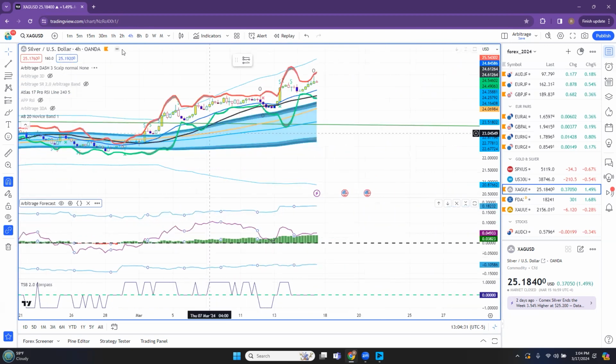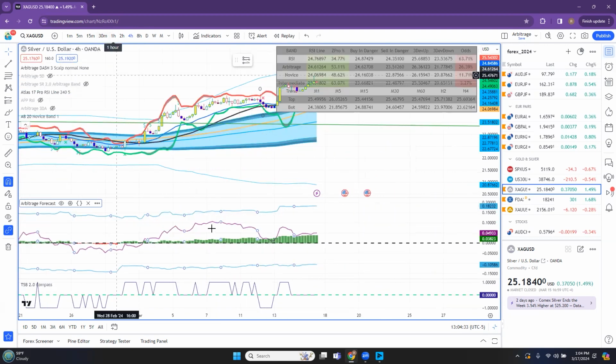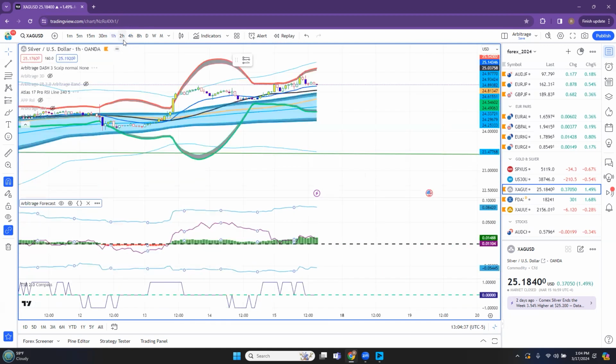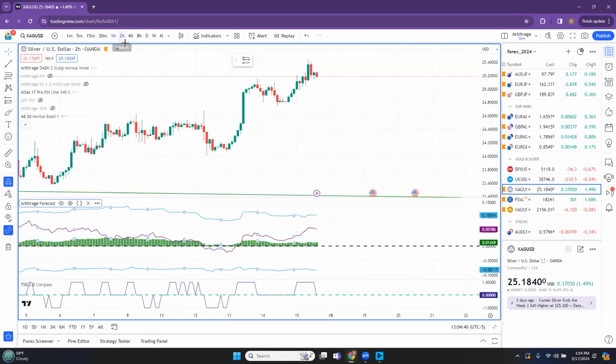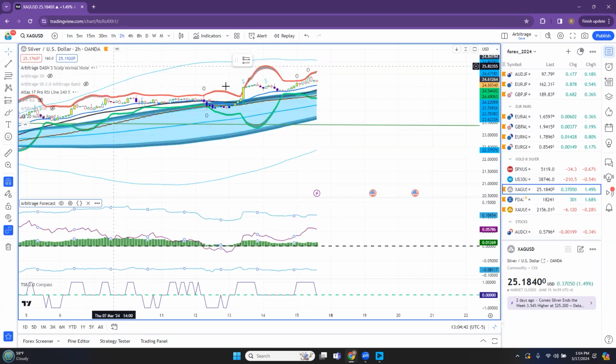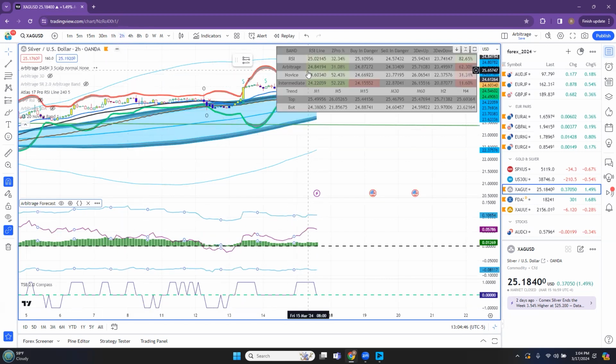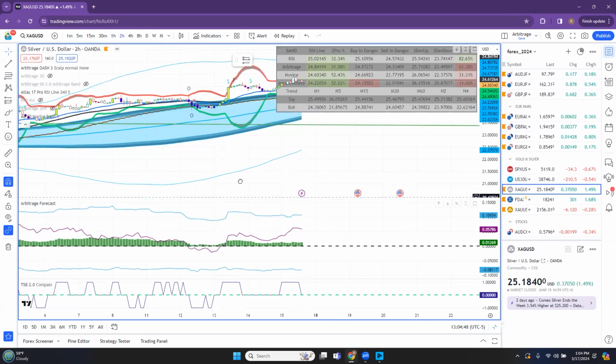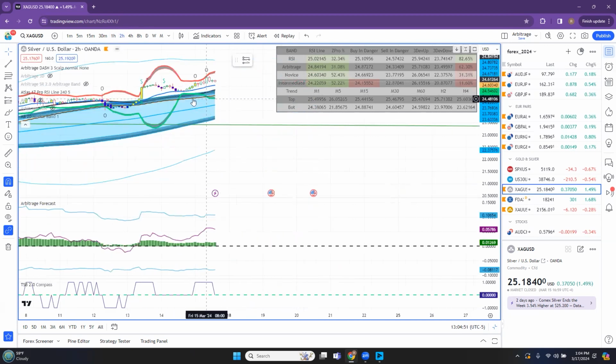And typically that's where forecast comes in. Anytime we see forecast touching the top of the band, that means you've exceeded what you're supposed to be able to do, so maybe you'll do what we want you to do. So far on the 2-hour time frame, we see that trend top and trend bottom are dancing with that black and orange line, but they're right on top of each other. This is not typical behavior. So let's see what happens to silver in the near future.